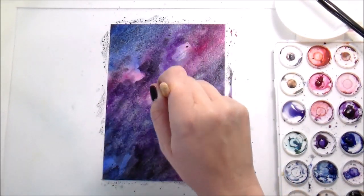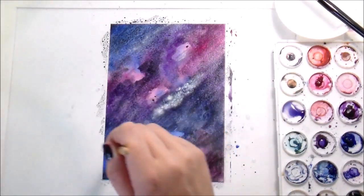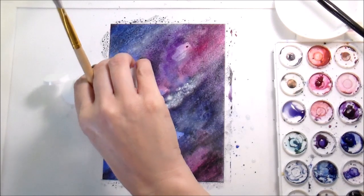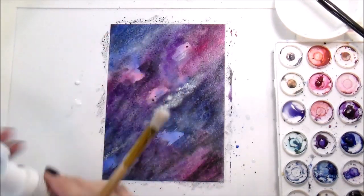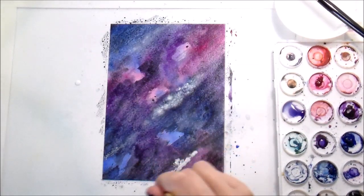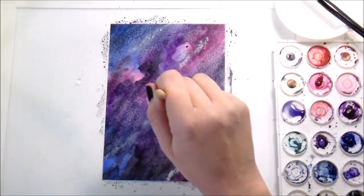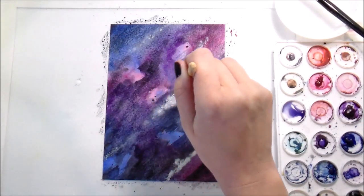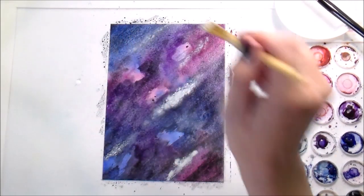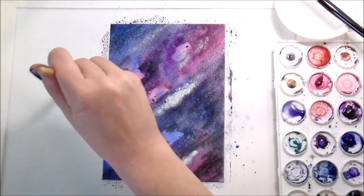And then with a stiff bristled brush, now I have this one from years ago. It came in a super cheapy set that I purchased when I was buying Peanuts some paint brushes, but it's very, very stiff and it works great for this. So I'm just going to start tapping in. This is watered down. I did add water to this. Just basically like some little galaxies or Milky Ways or things like that. And then you can start to see how it begins to look more space-like.